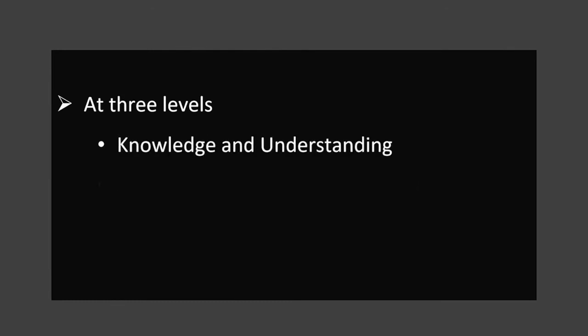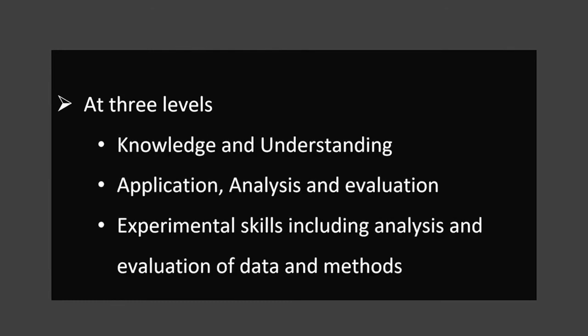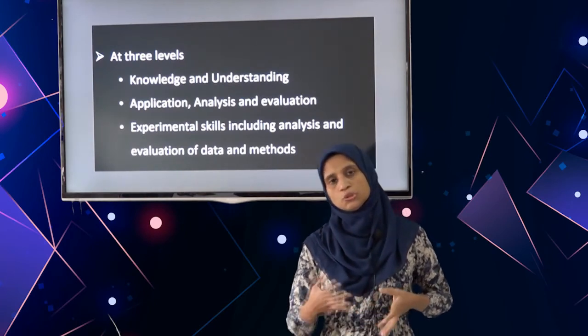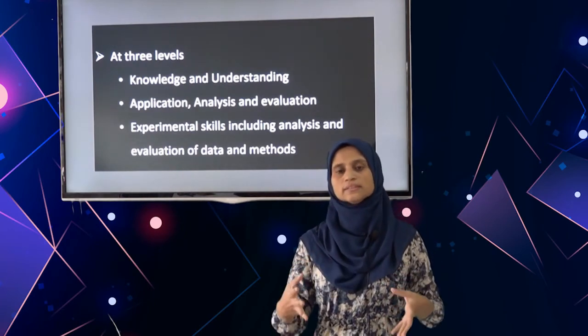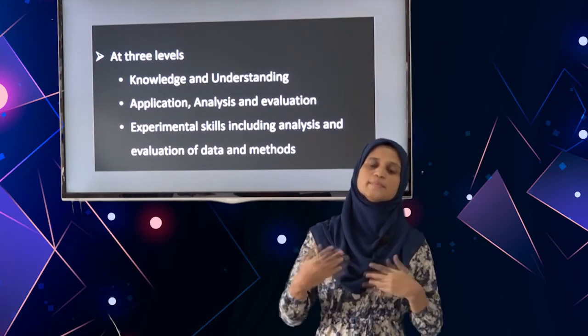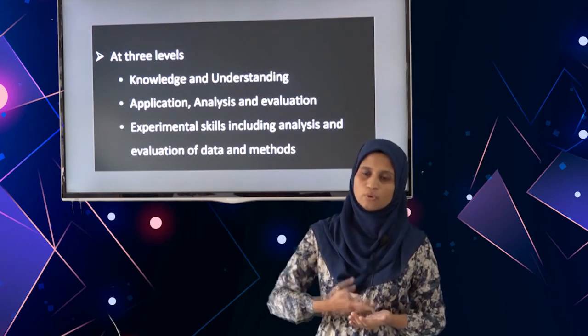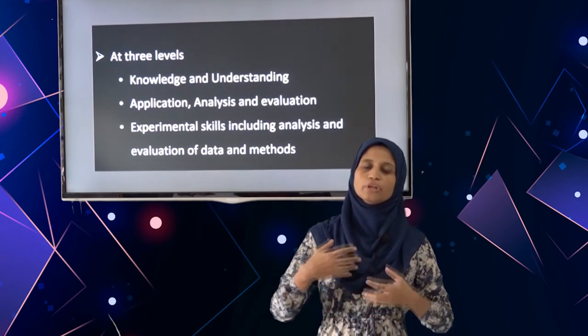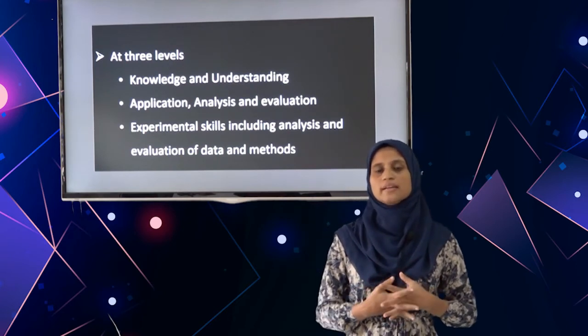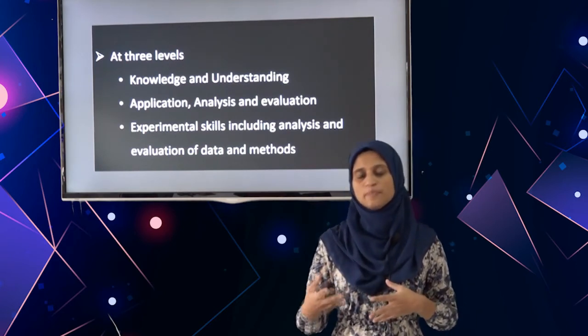Now let's talk a bit about assessment before we wind up. The syllabus has assessment at 3 different levels. The most basic level is knowledge and recall, and we need to understand that at A level, knowledge and recall amounts to only 30% of what is being tested, which means if you know everything in your syllabus, if you can recall everything, you still get only 30%.